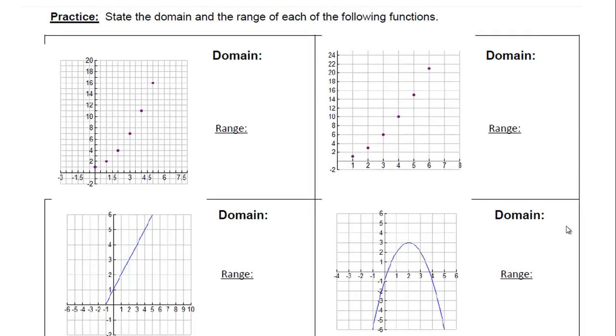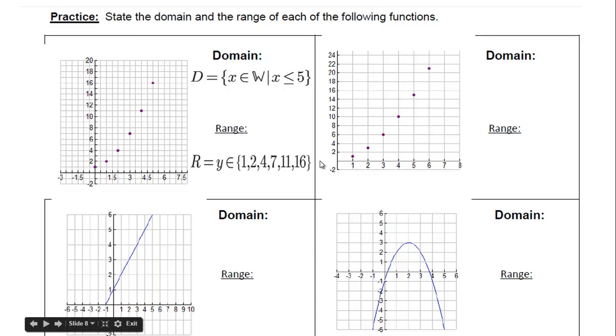Okay, for your practice, you would do this on your own and try and then check the solutions, but I'll just walk through the solutions. The first one's whole numbers less than or equal to 5. Y is an element of 1, 2, 4, 7, 11, and 16. There's no pattern. We can't say that it's all numbers between, so we just list them. Again, you could just list these ones, say 0, 1, 2, 3, 4, 5, but it's kind of neat to write it that way as well.